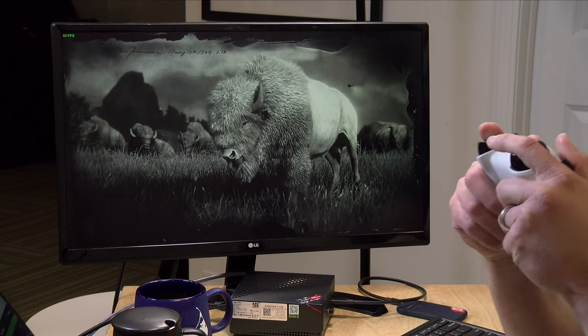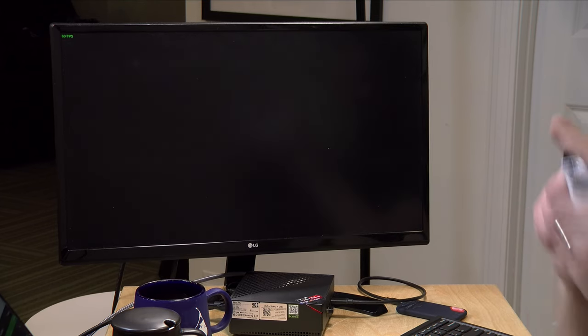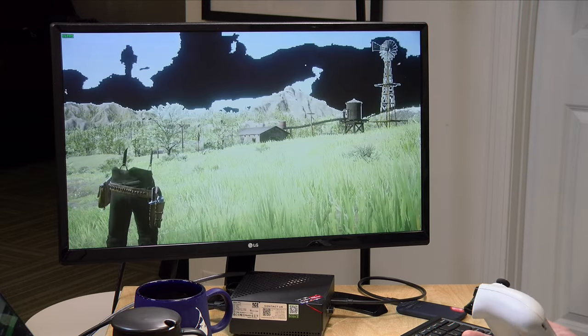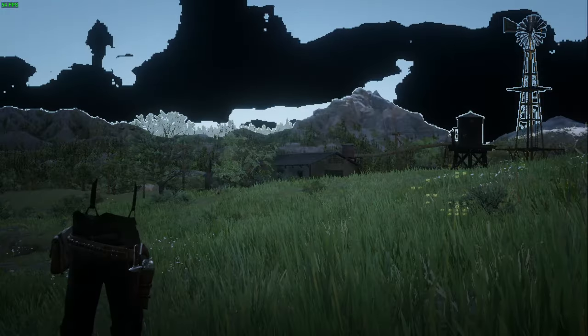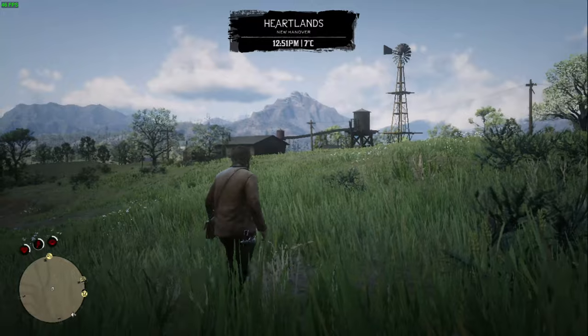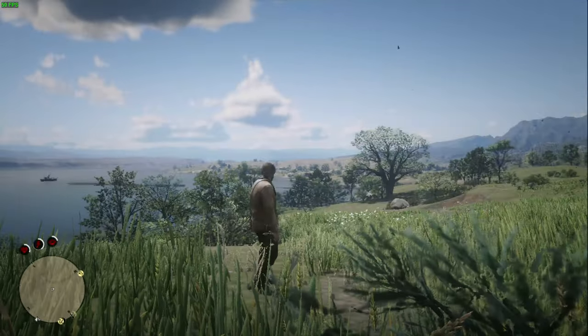All right, let's see what we get here. And we're going to have to come back to the laptop because I got to run in a few minutes, but we'll get a little more B-roll shot for this and then we'll go from there. Actually, if you want, I can do something on the laptop in the meantime. Oh, I've seen this happen before. I can't remember why. Oh, there it goes. Never mind. That was weird. It's like it's still drawing in. I've never seen that happen like that before.